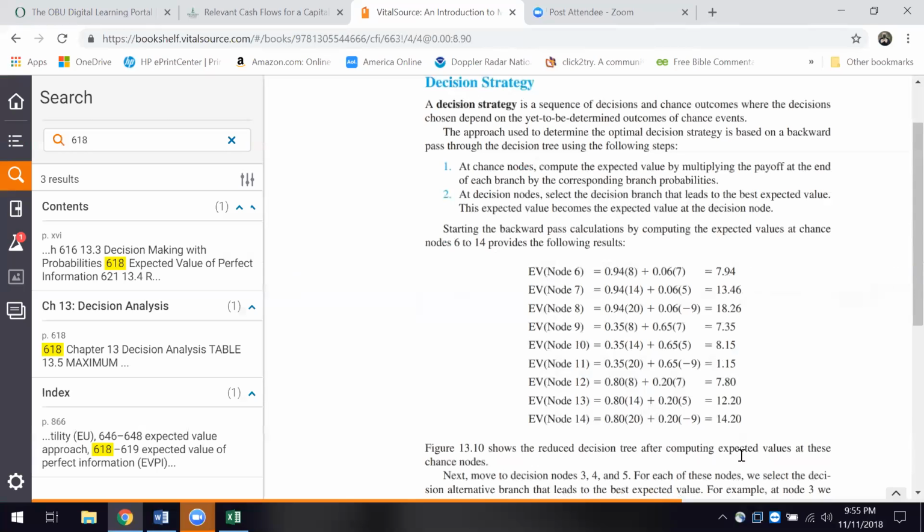When people play roulette or games of chance, they choose a number. They try to play a certain set of cards. This is really the heart of decision making, and how it gets done. And we see that they have these expected values, and they work backwards from them to these different nodes.